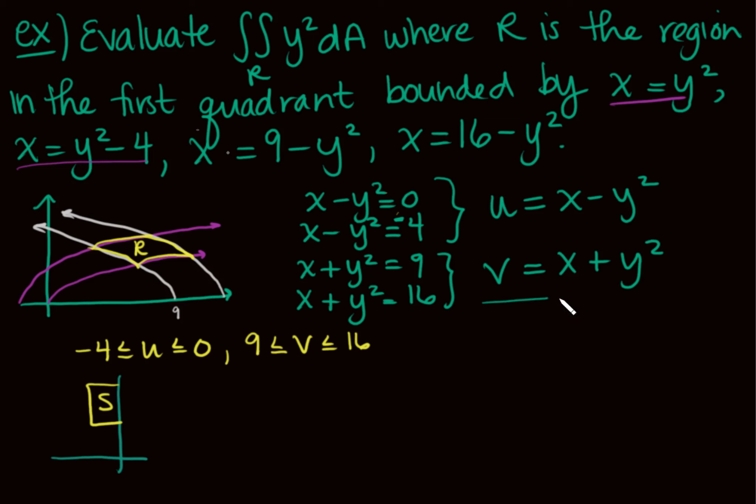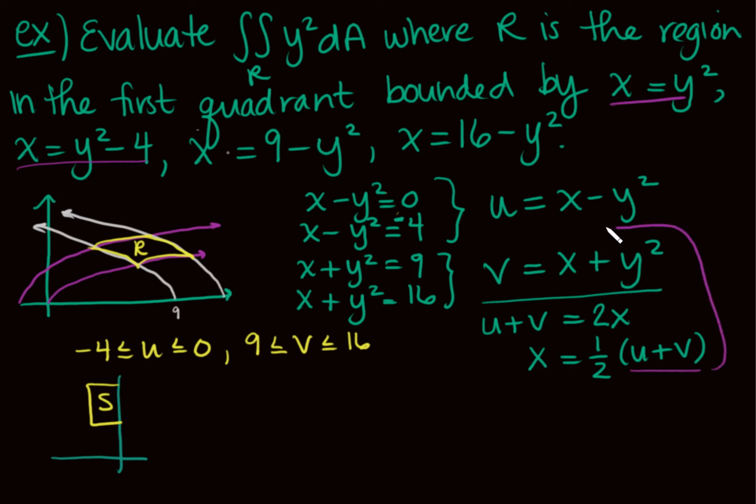So again, I'm going to use that trick where I add these two together. So I would get u plus v, then my y squareds cancel, equal to 2x. So what do we find then? That means x is 1/2 of u plus v. And if we know x is 1/2 of u plus v, I can put this into one of these equations here. For the sake of time, I'm probably not going to go through the algebra on this. I could put it in here, or I could put this guy in here, and then I would solve for y. And either one of those, I'm going to go ahead and just tell you what that is.